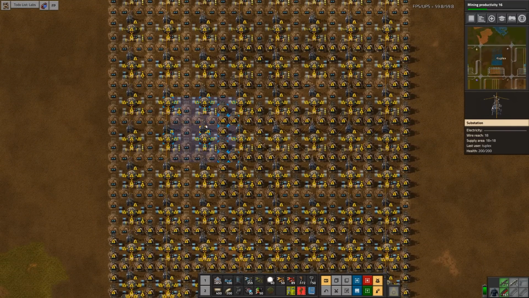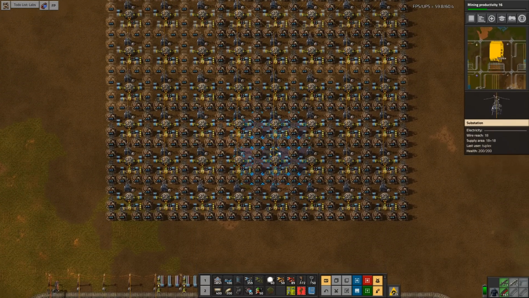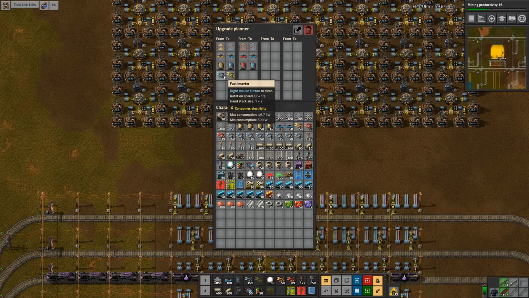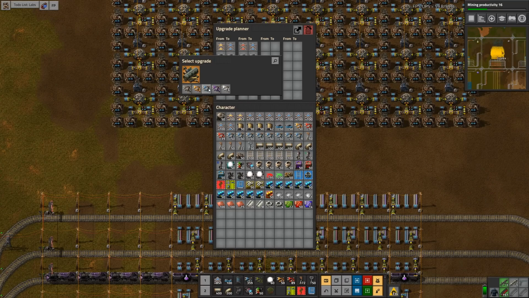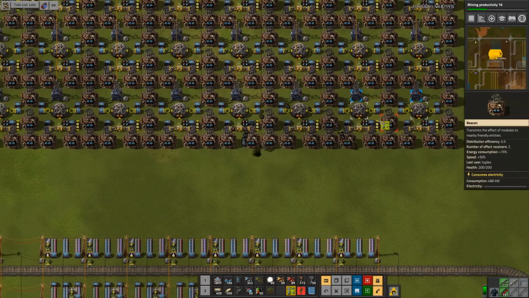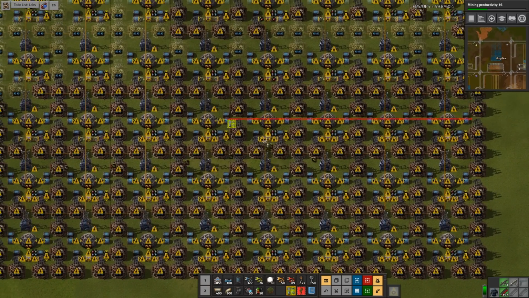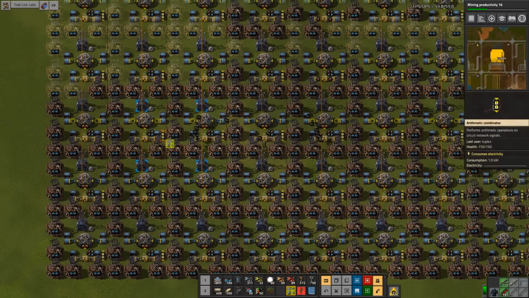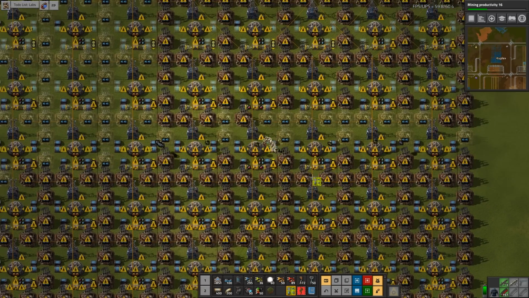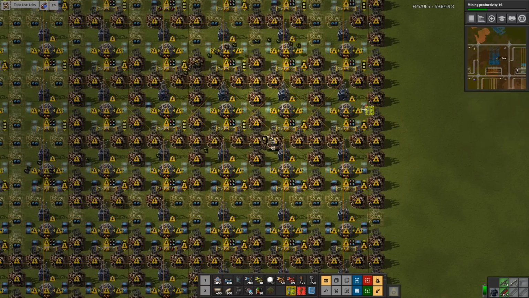Oh, you know what? Yeah, I mean, these inserters on the sides could be blue inserters. They don't need to be stack inserters. Let me change those. Gonna downgrade them. I guess it doesn't matter, just because of the stack size, you know. They'll pull a lot off the belts, and I'll just have a lot of science packs being stored in the labs. I'd rather have everything on the belt as much as possible.